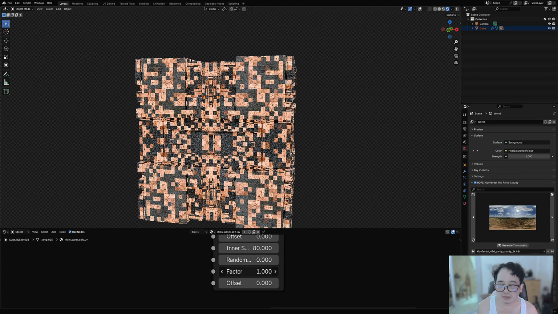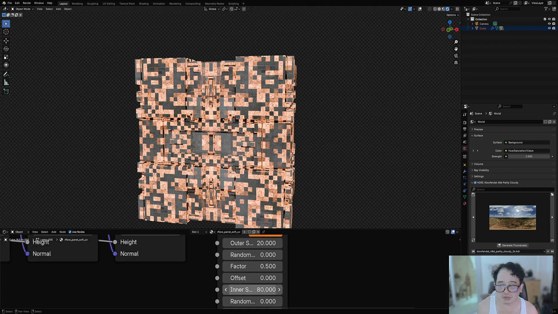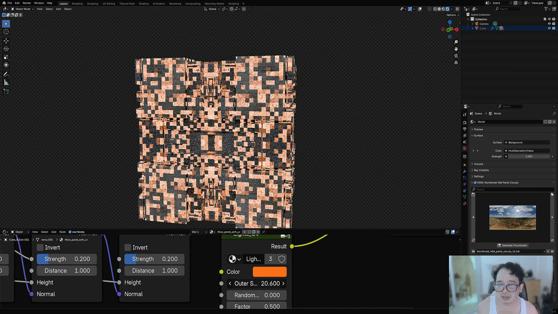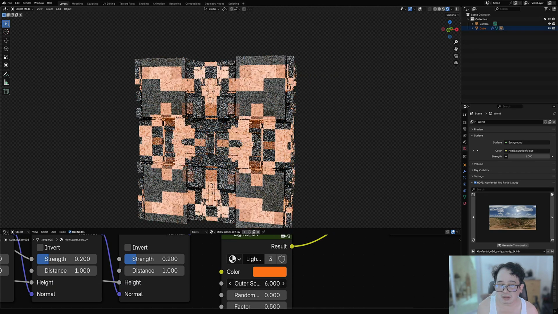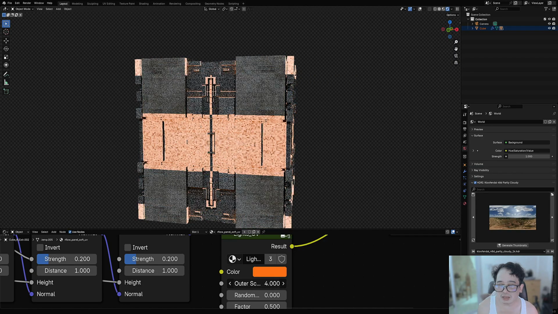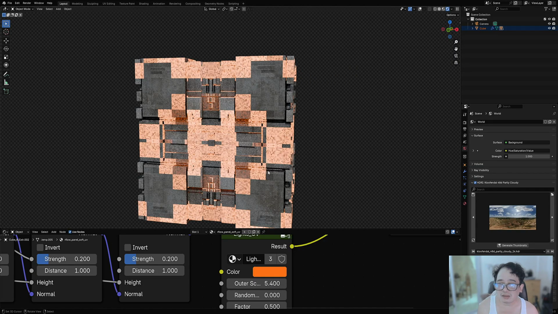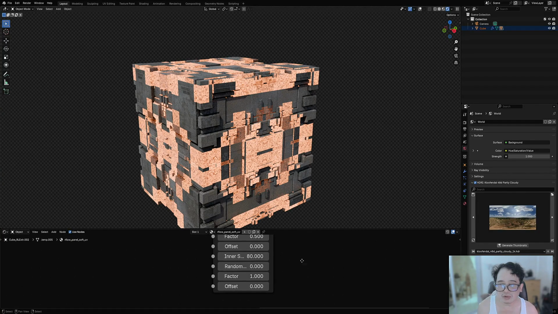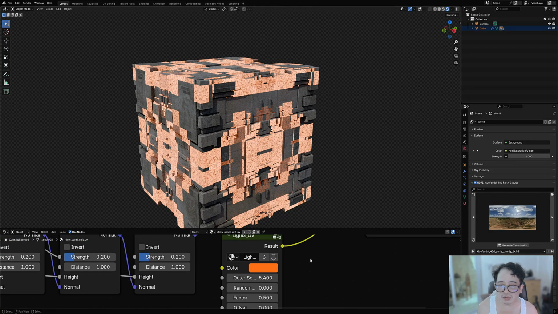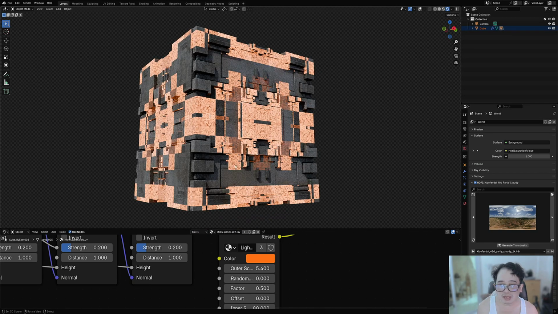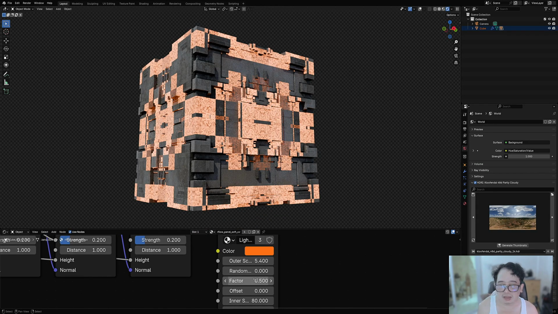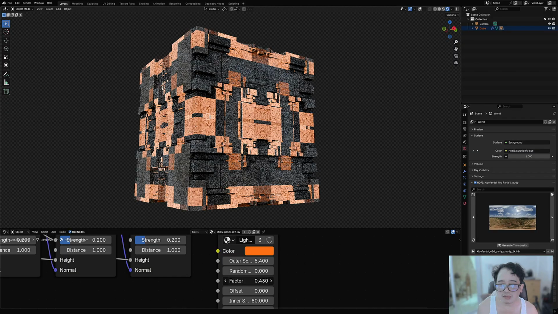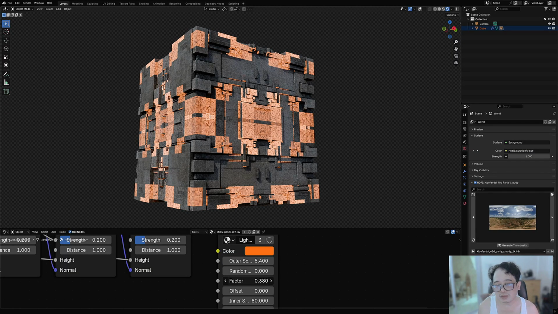And we're going to, okay, first we're going to increase the size of the outer scale. And then this will be the placement of all those tiny dots inside those big squares, not tiny dots, tiny squares. And the factor is how many of those big squares can exist in the surface of the model.